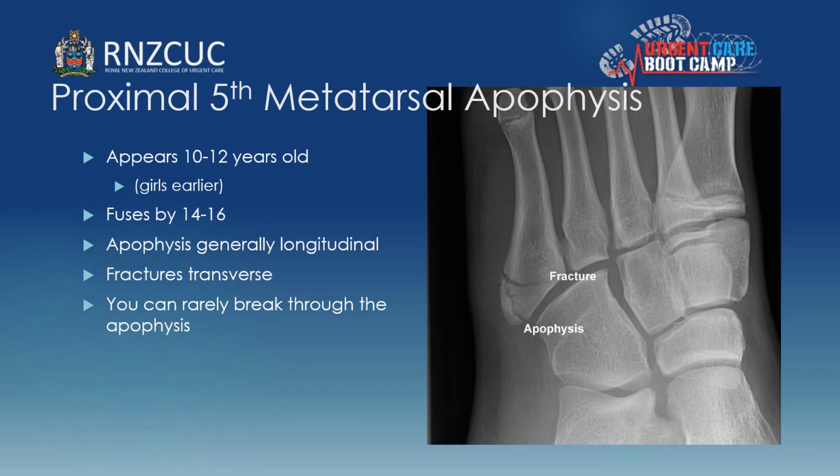So moving on to other things, proximal fifth metatarsal apophysis, early teens, usually present for between 2 and 4 years. It's usually the longitudinal part of it, so this part of it, whereas transverse ones are most likely to be fractures. However, you can damage the apophysis, I have seen that. So again, treat the patient clinically, and if in doubt, immobilize and refer to a fracture clinic for ongoing assessment.